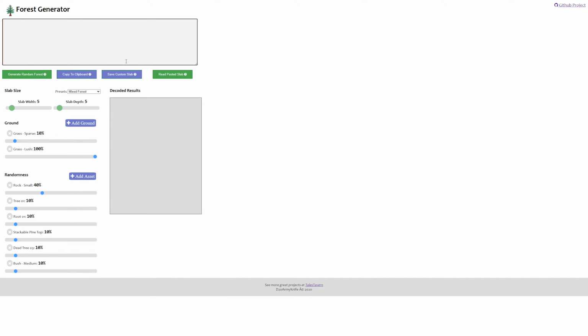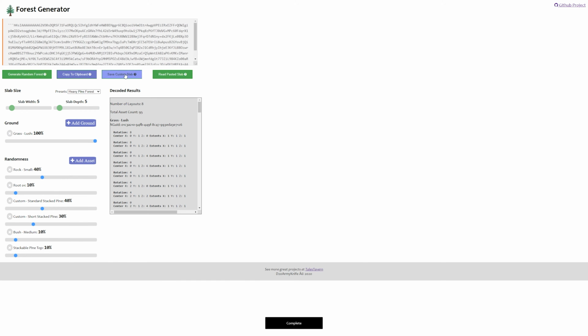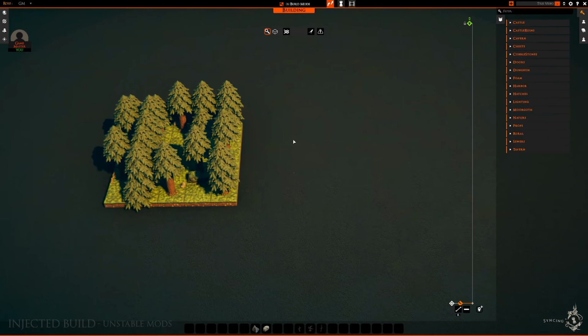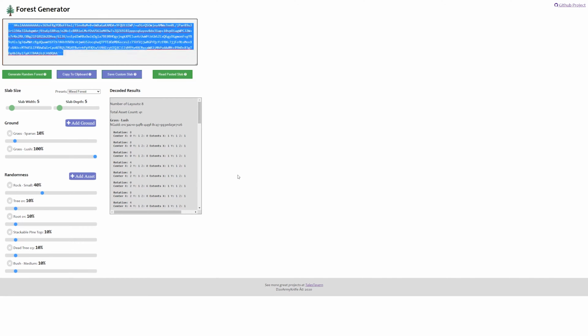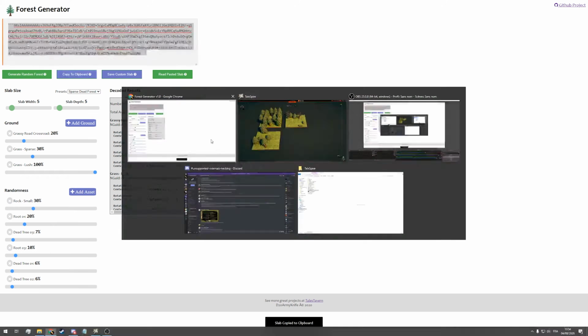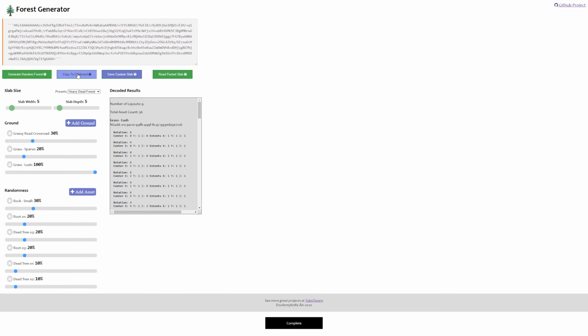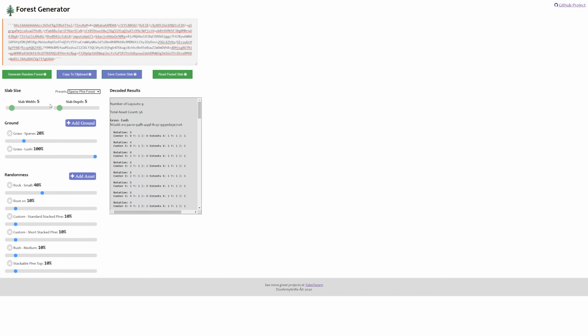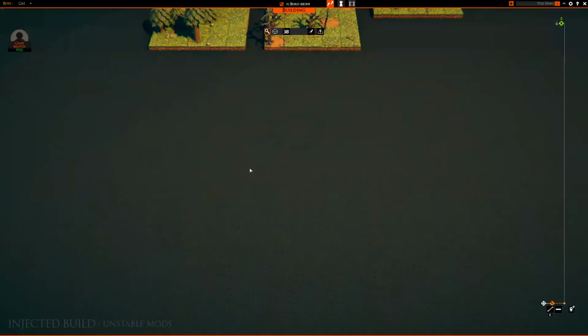The first solution would be to use the TaleSpire forest generator you can find online. It is a very nice tool to generate terrain slabs quickly. As you can see, multiple presets are available for different types of terrains and forest, and you can easily change the size of the created slab, or you can even tweak how the procedural generation of the slab will work by changing the values to your liking. I will not delve into details on how it works, but you can almost in an instant create many different forests and still have some control over it. I'm sure if you look into the forest generator in more detail, you'll have great fun with it.